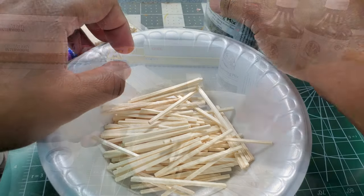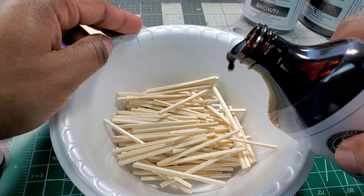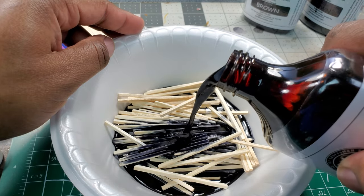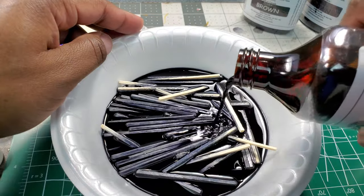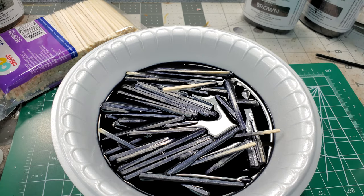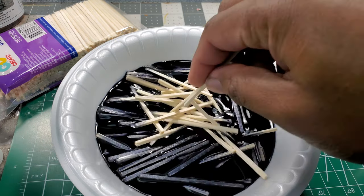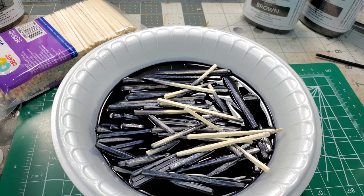So here we go. Then yeah, I just dumped the whole bottle in there. I gotta be careful. Don't spill nothing. So let me get some more sticks in there. Oh, this is a lot. Okay. Get some more in there.